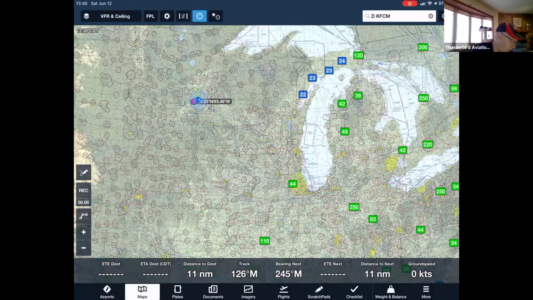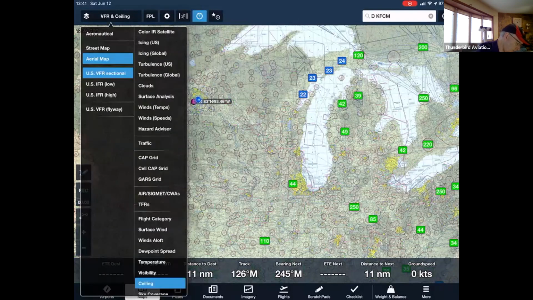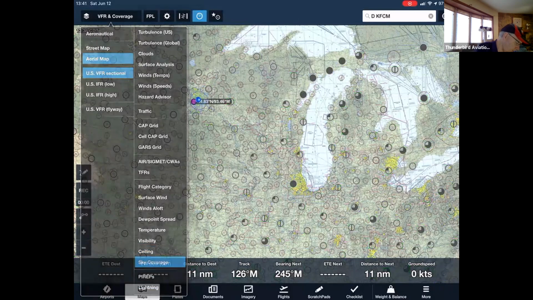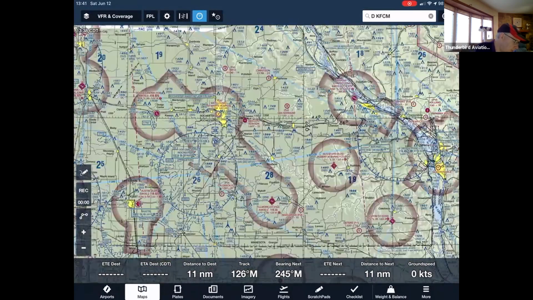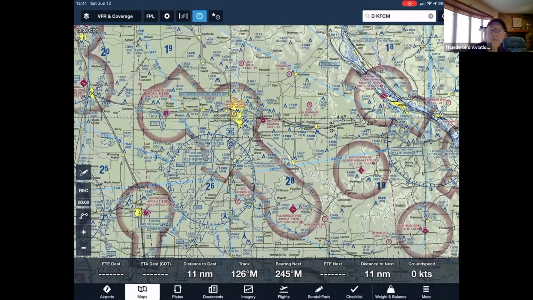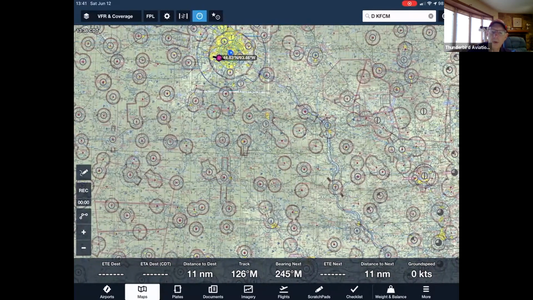Ceilings, where there are ceilings. If it's a beautiful, bright, sunny day like it is here in Minnesota, then you won't see anything. And sky coverage, like the old surface analysis charts. If it's totally open, again, the symbols don't get any bigger. So if it's an open circle, then it's clear. If it's a quarter circle, it's scattered. If it's three quarters, it's broken. If it's fully covered, it's overcast.